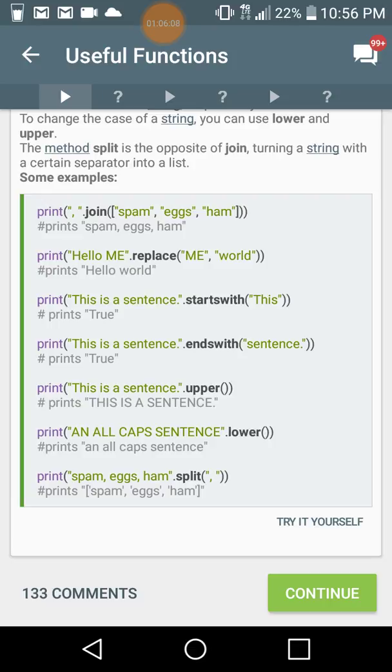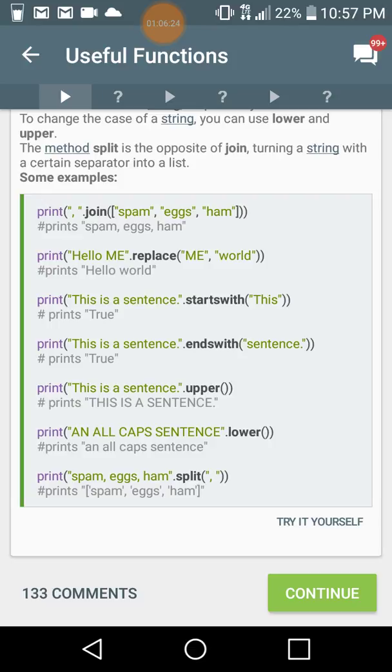Lastly, we have print parentheses spam comma eggs comma ham, dot split. What are we going to split?